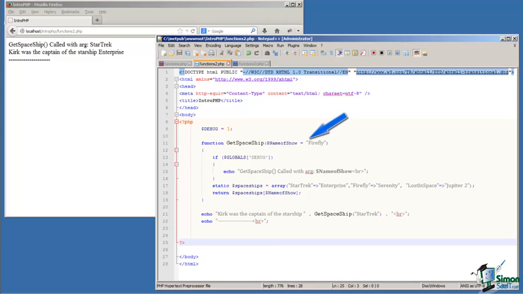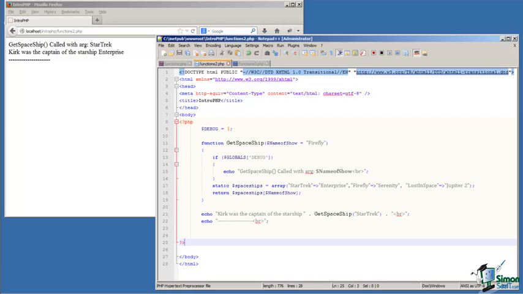Defining the function on line 11 is the keyword function, the name that you want to give the function. And again, try to use a name that is descriptive of the purpose of the function. Then the parentheses, and in this case, within the parentheses, the parameter that the function expects.